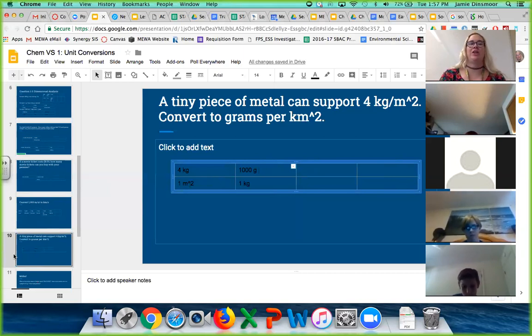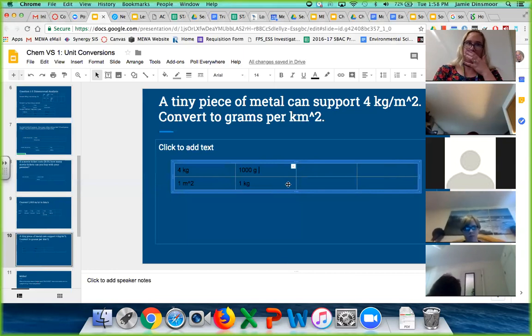Yeah, you're multiplying a number by itself. So the same thing goes for a unit, right? 1 meter squared, we're basically saying 1 meter times 1 meter is 1 meter squared. So we have to keep that in mind. When we convert, we have to square our conversions as well, or cube them, or whatever, right? Any exponent you have has to be applied to your units as well.